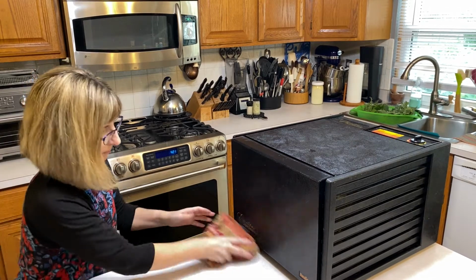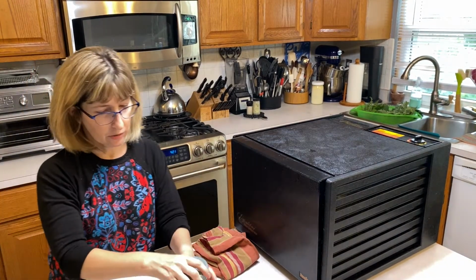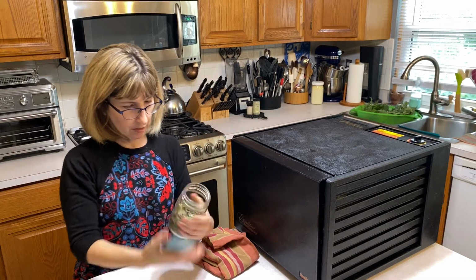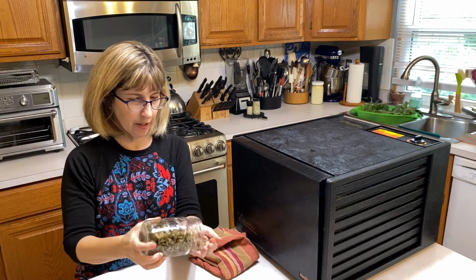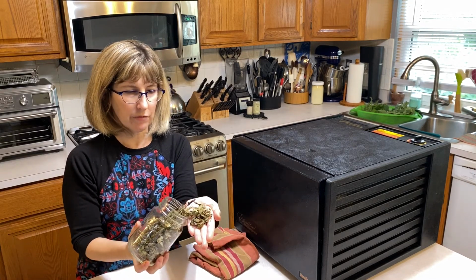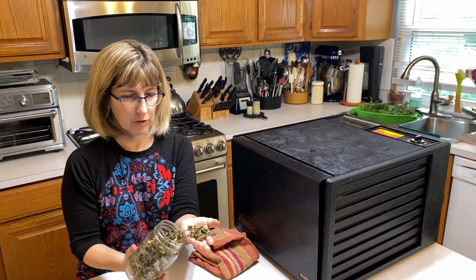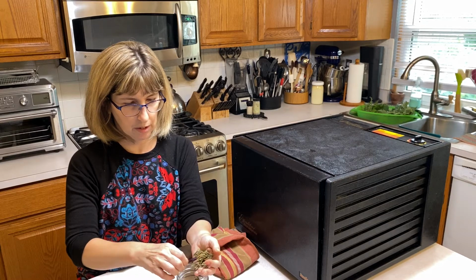So anyways, obviously these have to go for a while, so I can't really show you what they're going to look like. But here is some basil from my garden that I did about a month ago when my basil was ready. And I've already used some, but these are just the leaves. There's a few stems in there. We tried to get all the stems out, but sometimes you can't.